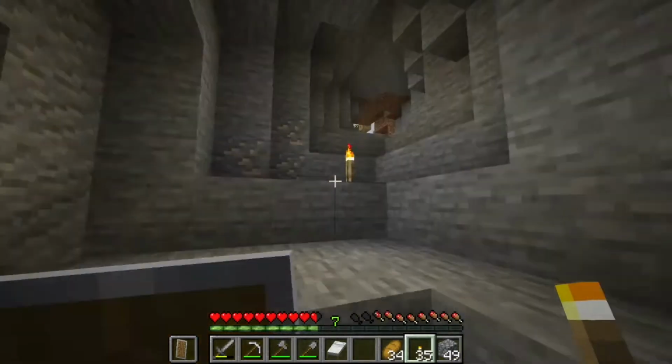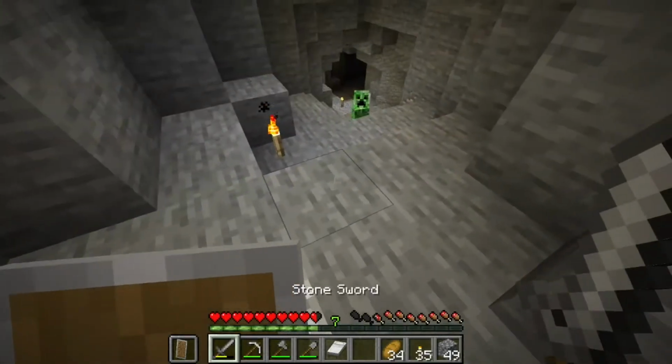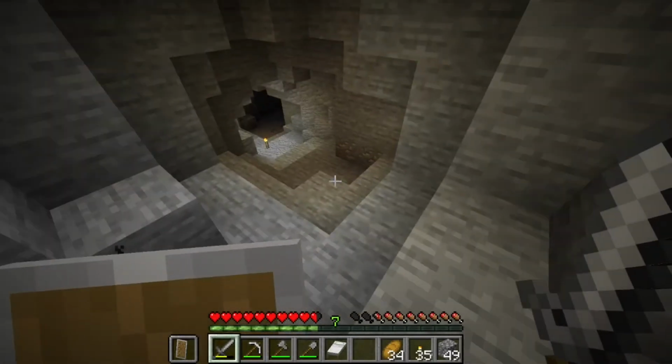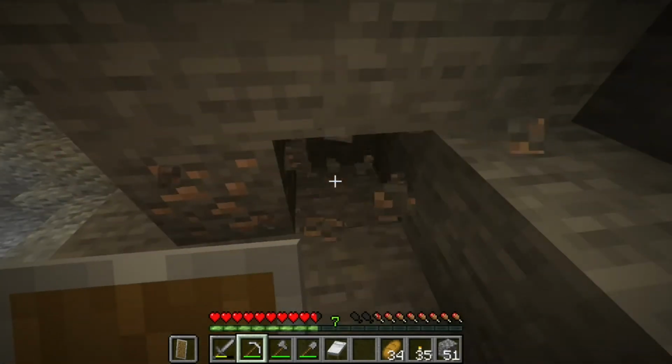Uh-oh, hello, creeper. Yeah, that's why we light these up. Let's see. I do have my shield on me. Okay, we should be able to take him out. Or let him blow up, either way. And he just made the iron a little more discoverable. All right, let's see if we can grab this real quick.